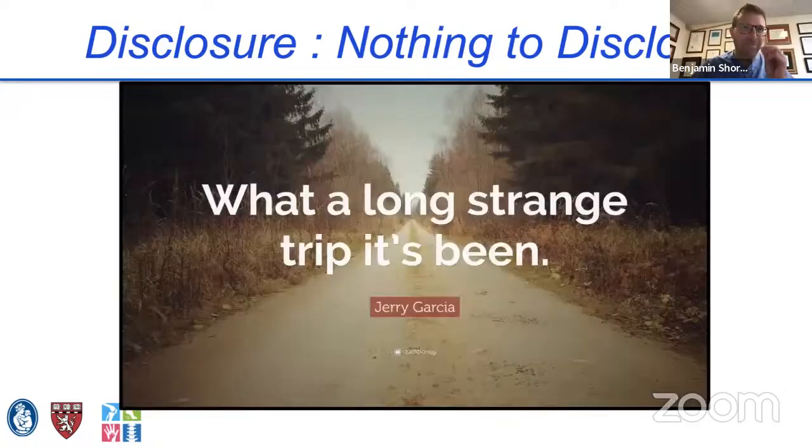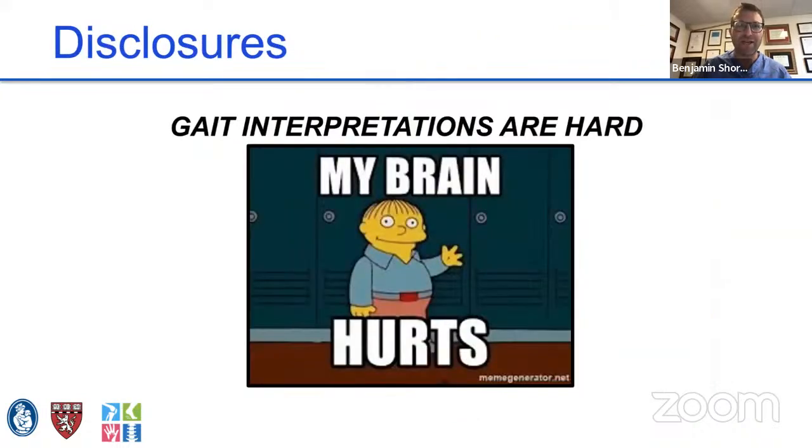And just to finish up, in pediatric orthopedics, we go through these oscillations. So, I've only been in practice for 15 years, but it's really been quite a trip over that period of time, and things have changed a lot. I will acknowledge that taking care of ambulatory children with cerebral palsy is difficult, and it's hard, and you need to give yourself time to understand what's going on.